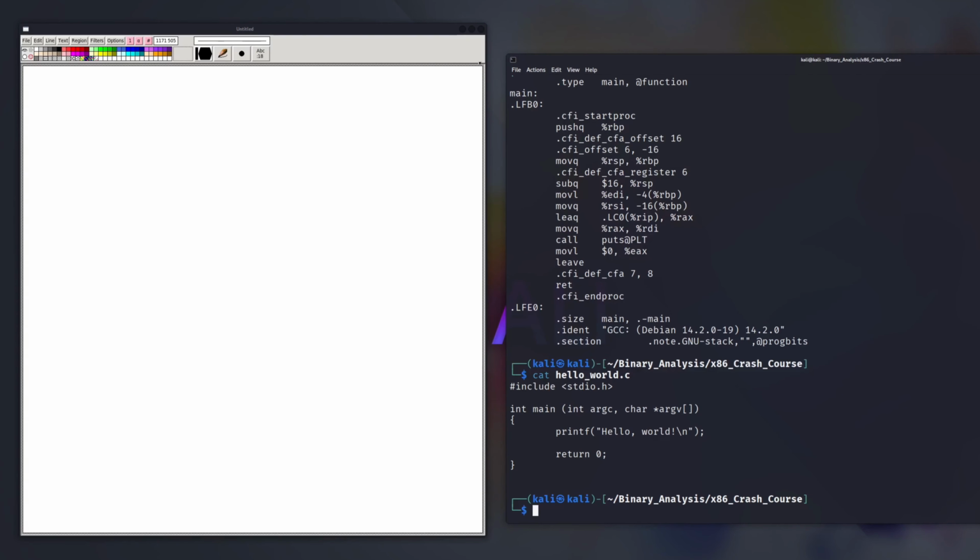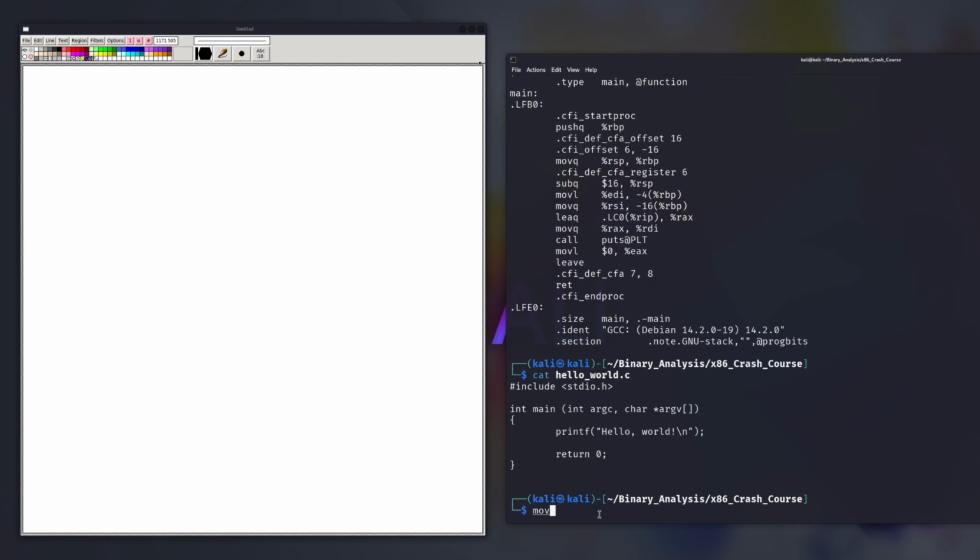So next what we want to do is convert this to Intel syntax, because right now it's in something called AT&T syntax. AT&T syntax and Intel syntax are similar, except the order of operands is different. So for example, if you've got a move command and you want to move a value A into B, that's how you would do it in the AT&T syntax.